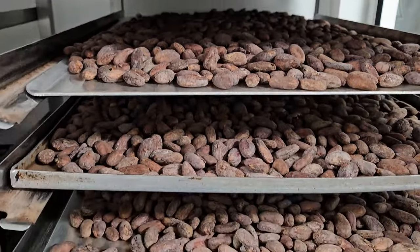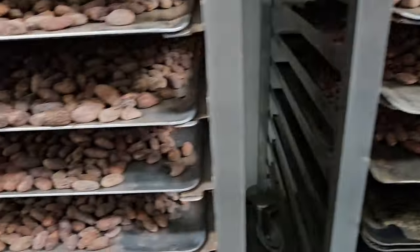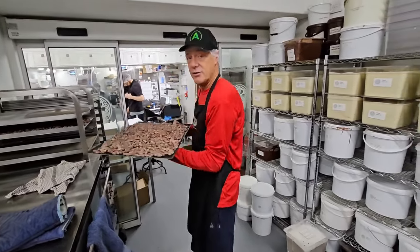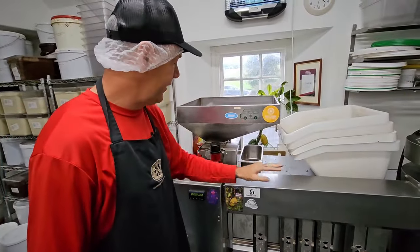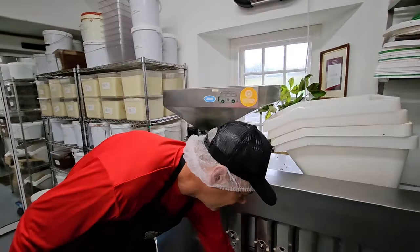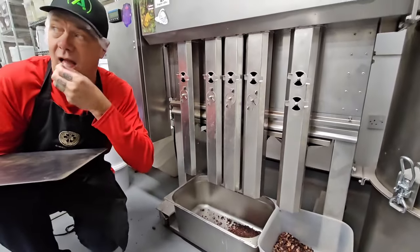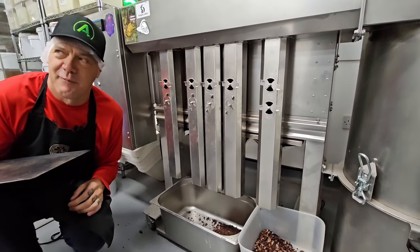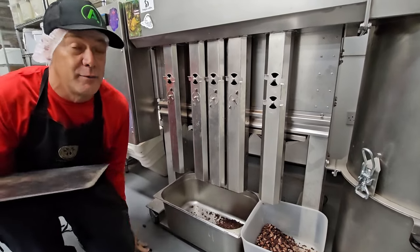Next step in the process is we take the choco beans, which have a shell on them that aren't as delicious as the nib, which is what they call the little piece inside, which actually, even without sugar, is quite tasty. Take your tray of choco beans. So now this machine here is going to shell all of these nibs and it's gonna spit the nibs into this little area right here. And I can taste one, right? Actually, they are pretty good. They would be better with sugar though. But not too shabby. But that's the start. We're gonna get rid of the shells, and we're gonna get the chocolate nibs ready to be blended.